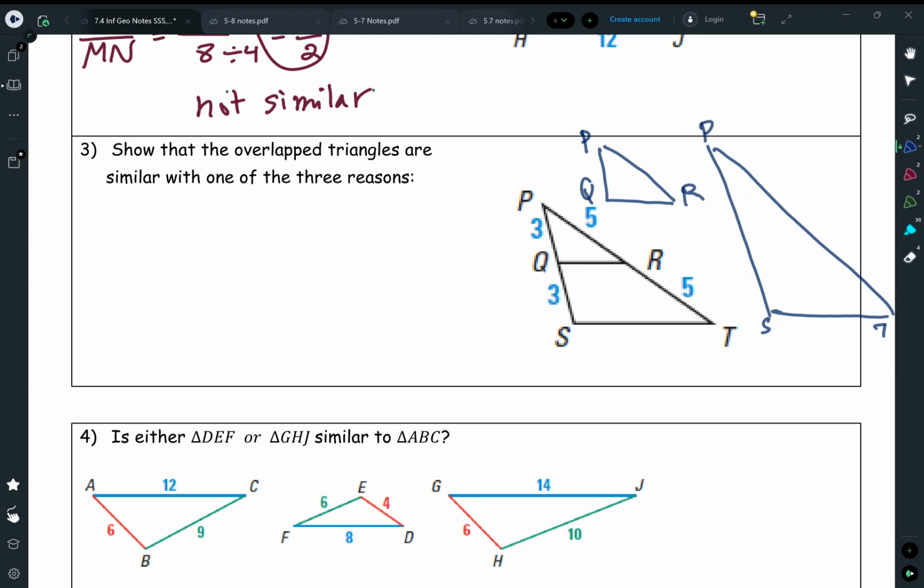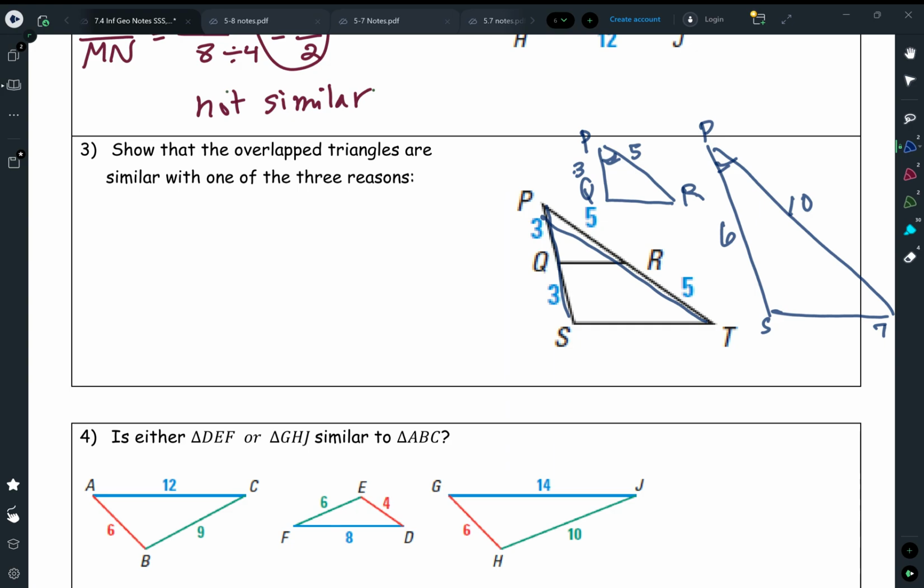What's tricky is that on my little triangle, I have a 3, I have a 5, but on my big one, what do I label it? Well, I'm going to have to take this side PS, I'm going to have to add those together. That side's going to be 6. The other side, to find my whole length, I'm going to have to add, and it's 10. And then again, I have that included angle at the top.